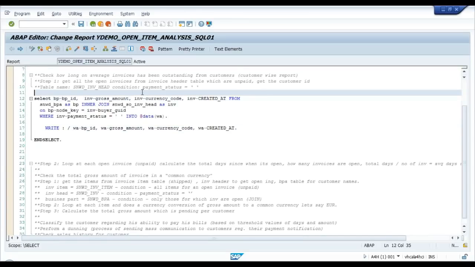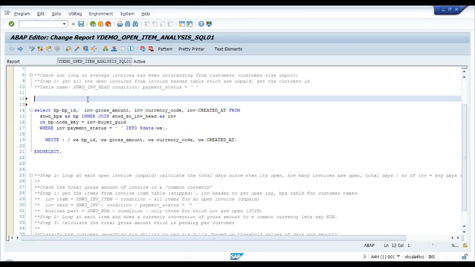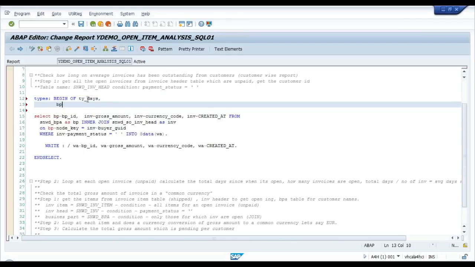And I will first create my final data set internal table. So let me create a type. Types, begin of type, which is here I'm calculating days. So one is BP_ID, type SNWD_BPID.